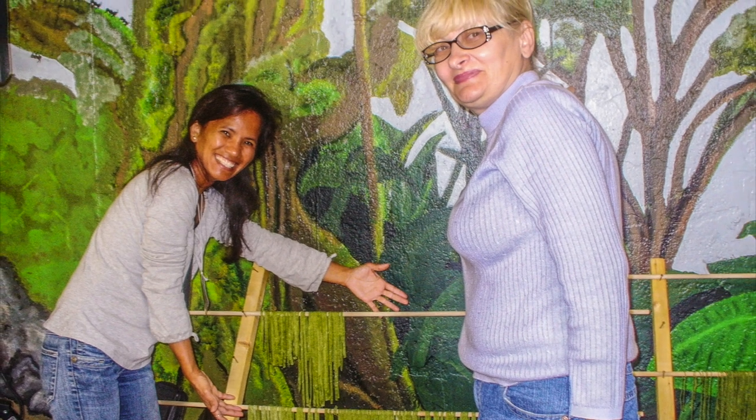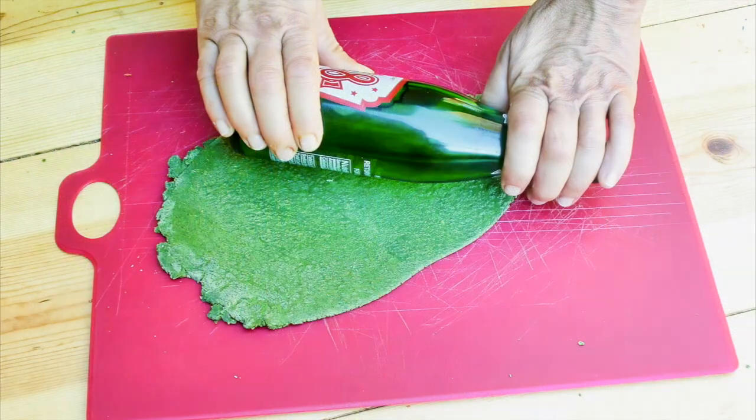With some patience, pasta can be made without a machine, but it's quite a bit of work and the results will be less uniform. The first steps are the same: mix together four cups of flour, one cup green leaf powder, and one cup water. Then knead well and form into balls. Flatten the balls with your hand, then roll the dough as thin as you are able to with a rolling pin or a bottle.